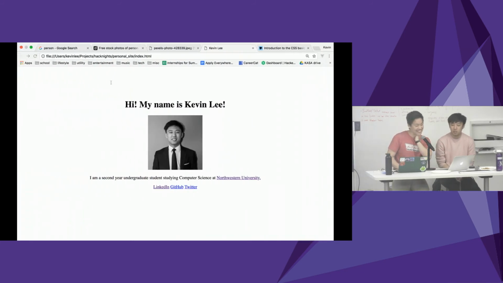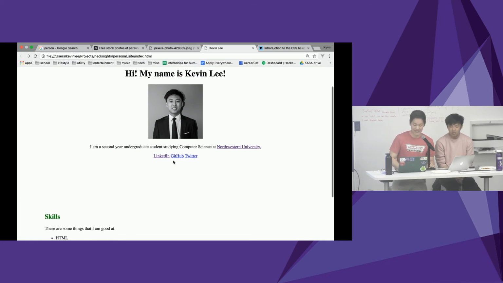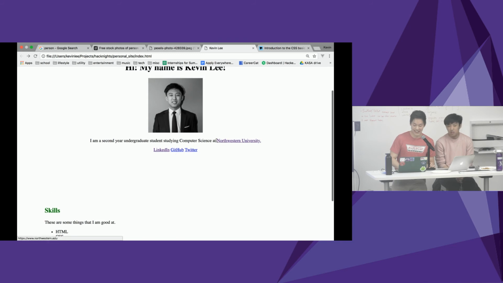let's keep looking then. So, one other thing. These links here, they're like way too close together, right? So let's add some margin in between them. But here's the thing. I don't want to add margin to every single link that I have because this looks fine right here. I don't want to add a margin to this link here. I just want to add a margin to these here.